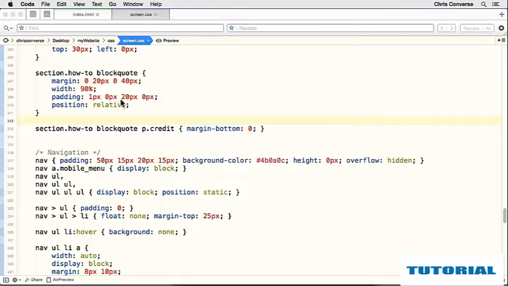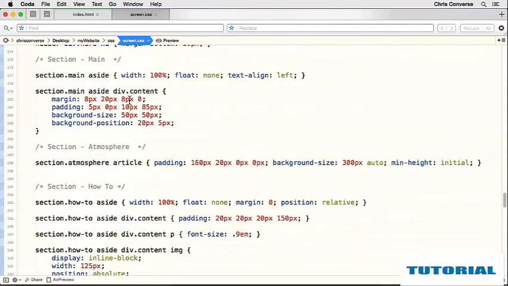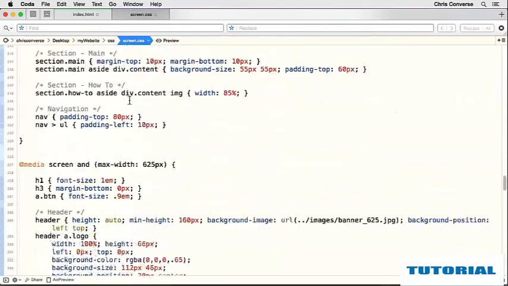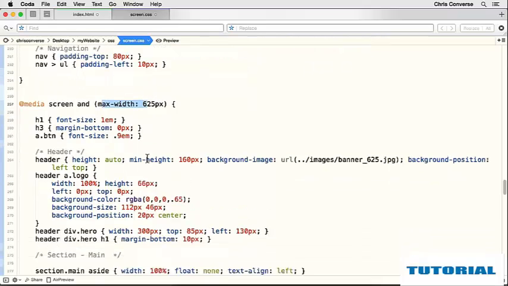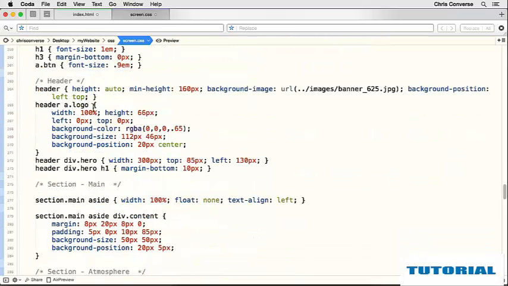So let's go back to our CSS file. Let's make sure we're inside of the media query, which is targeting a maximum width of 625. Let's find the header logo. Let's find the width property. And let's change the width to 125 pixels. Let's come over to the height. Let's set this to 52 pixels. Next, for the left positioning property, we're going to set that to 10. The top property, we're going to set that to 10.